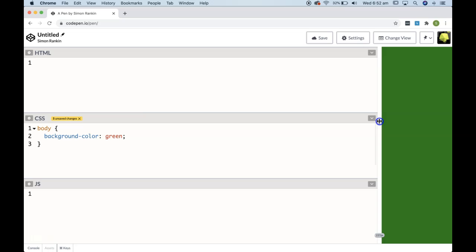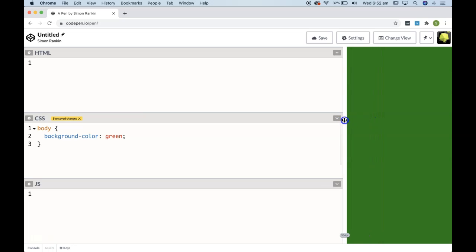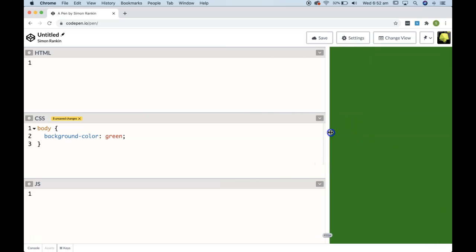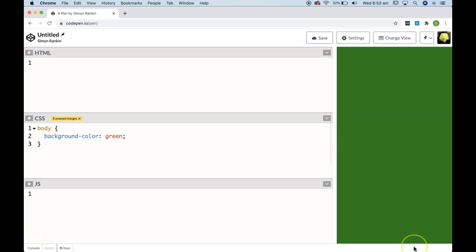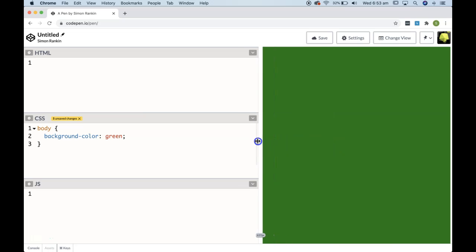background. We can simulate the size of our device by moving around that viewport width. And you can see down here that it gives me a width in pixels. So something like that is around about a mobile experience. At least it's the kind of correct ratio for a mobile experience. So what happens when I view my website on a device that's maybe this width? Maybe it's a tablet.